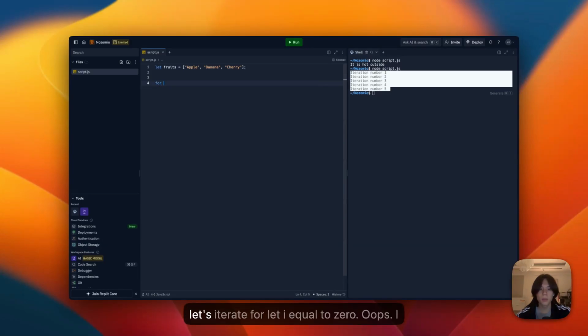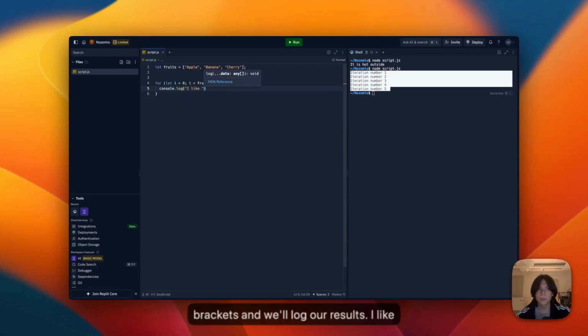So let's iterate. For let I equal to 0, I will be less than fruits length, and we'll increment each time. Okay, double brackets, and we will log all results.